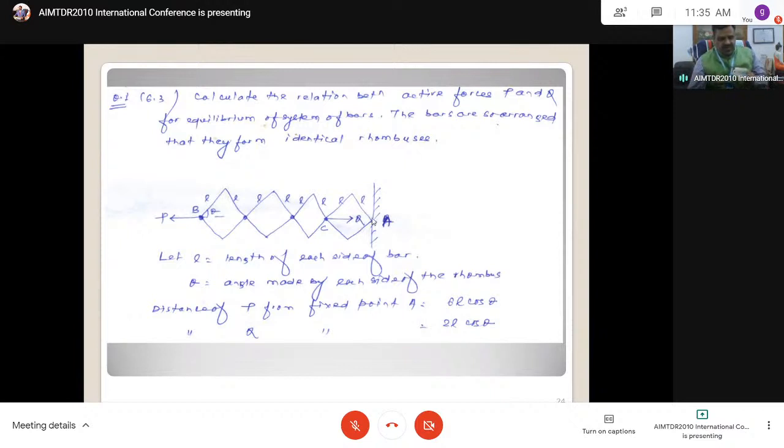See, from here to here, if this is theta, this is also theta, horizontal, this is also theta. L sin theta is this, L cos theta is this. This is again L sin theta, L cos theta. Total horizontal, because the displacement is in this direction, not in this direction. That's why 2L cos theta each, 8L cos theta for this P, and for this Q, only 2L cos theta. See, that is how we will consider the displacement.